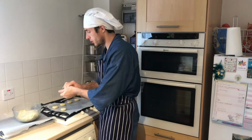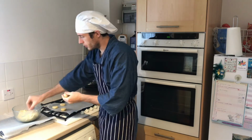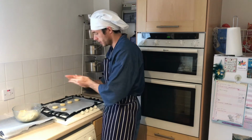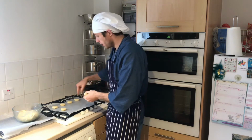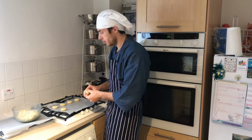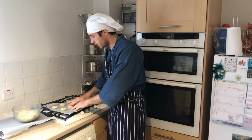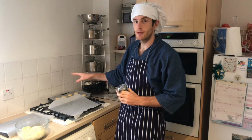Another little tip for when you're making your cookies is, after you've rolled them into a ball and you put them on the tray, make sure that they're spaced, so there's at least the gap of another cookie in between each one. Otherwise, when you come to baking them, you'll find that it will just be one big cookie, which to be fair doesn't sound that bad. But if we want nice individual round cookies, we want to make sure that there's a little bit of space in between each one.